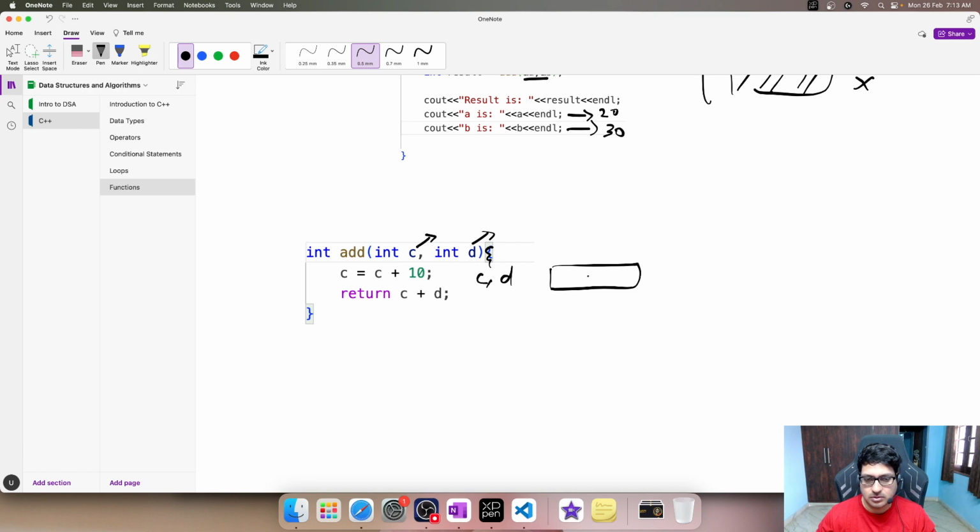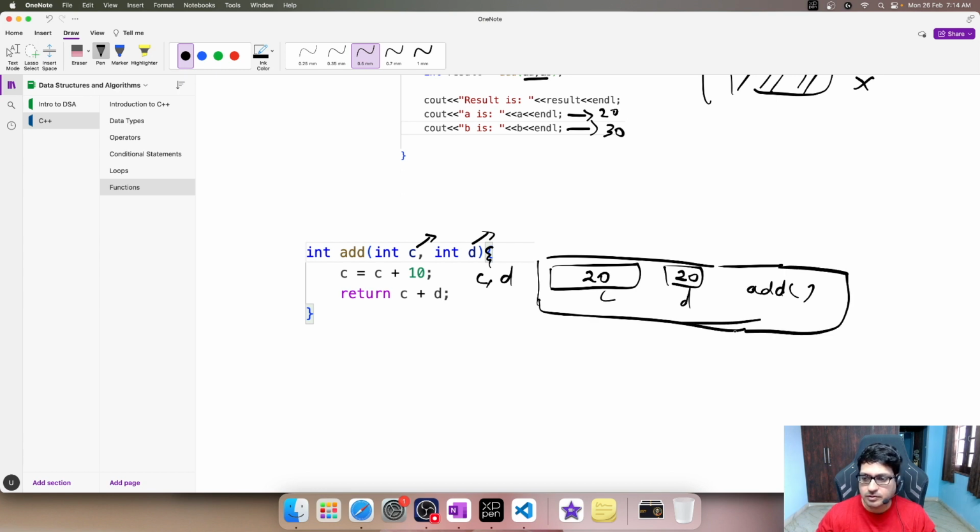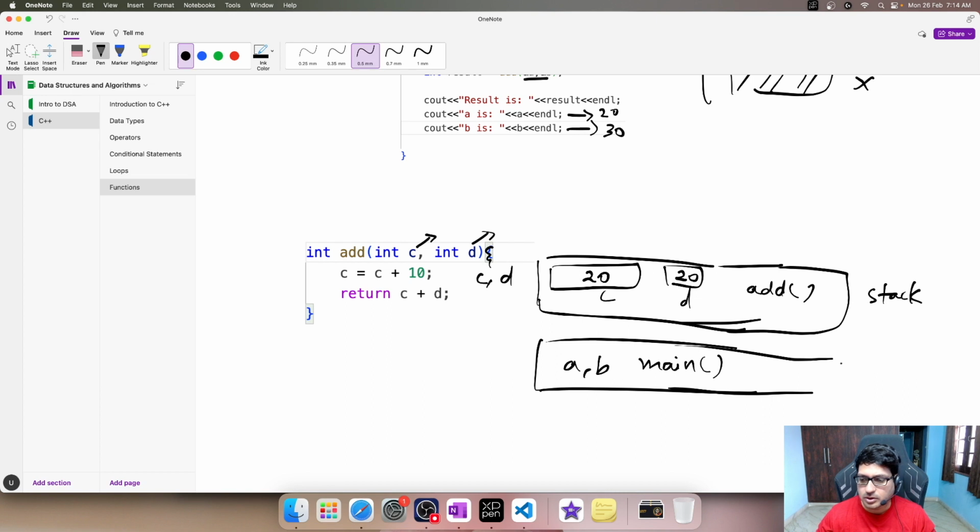There's a value C and then there's a value D, and these two are inside the memory of the add function, and this little guy is part of the stack which is sitting on top of the main function, and main function already has a and b, right?